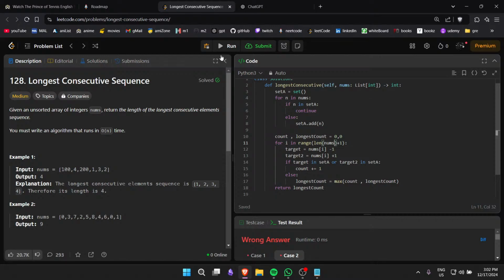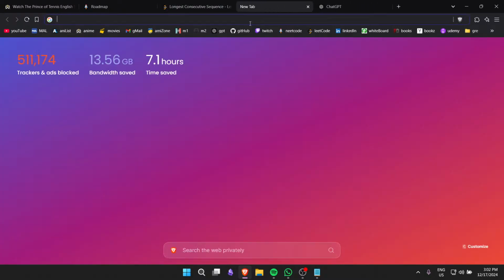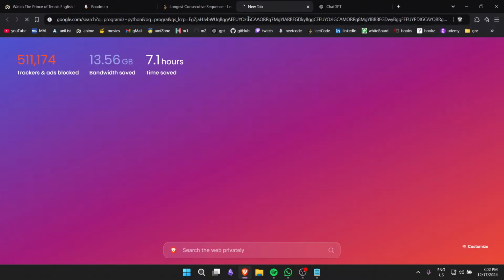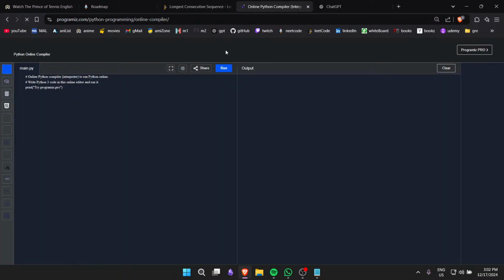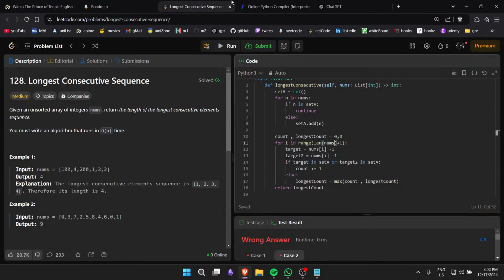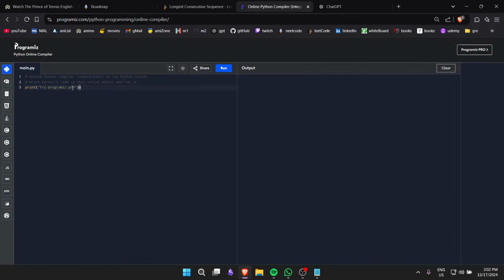Can we make a list out of a set? Again, I need to open programmers for this. I don't even know. I don't want to search everything on ChatGPT as well. I'll just have a populated set A with individual values that are not duplicated, right? So 1, 2, 3, 4, 5. Okay, and then if I just do list A, which should be equal to list of set A, will it work?